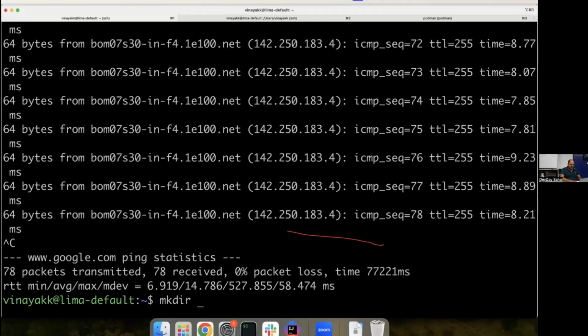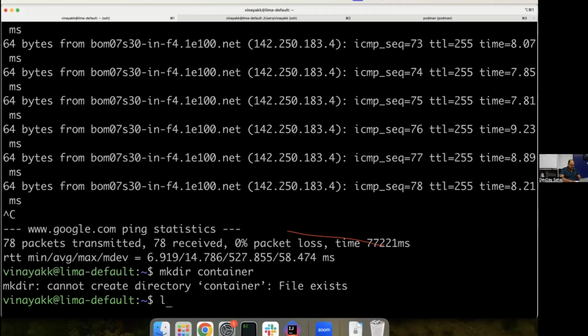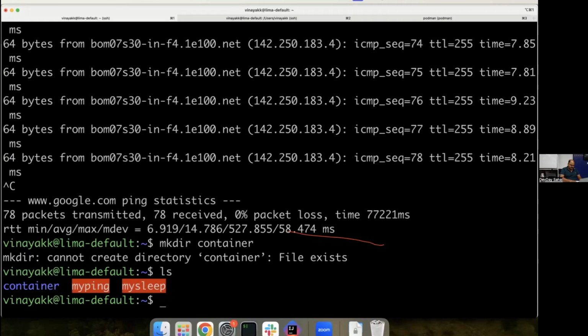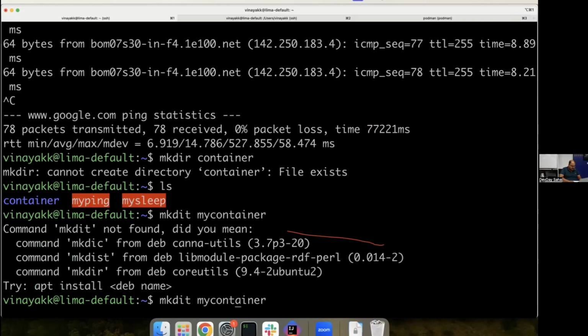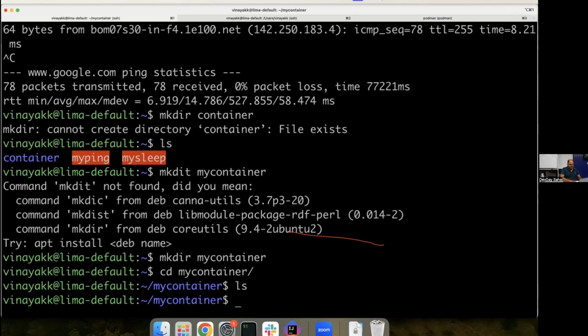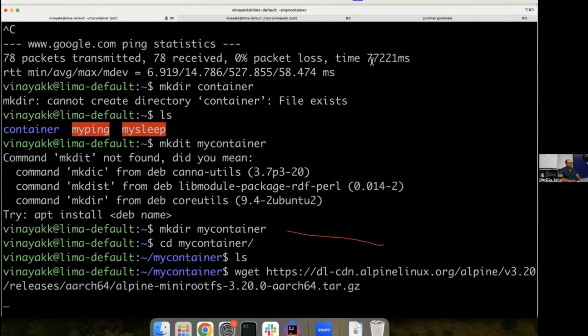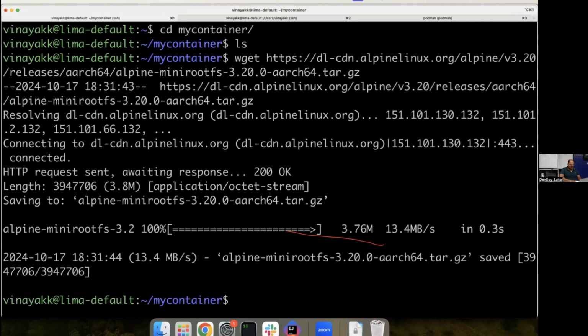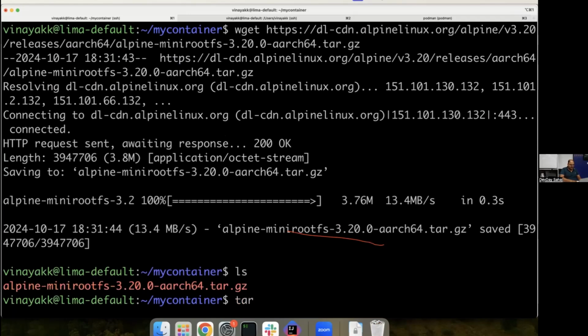So let's make a directory, let's say isolated container, my container. Right. So first, we'll try to get the Alpine root FS, basically the Alpine OS, which has the things to run Alpine Linux. So once we have that, let's try and extract that.